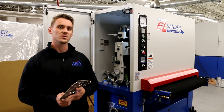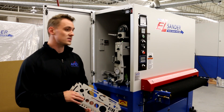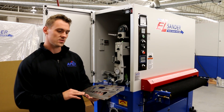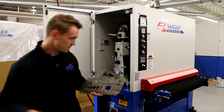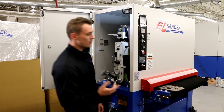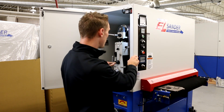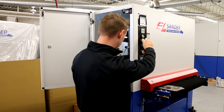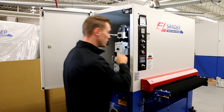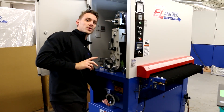To set the initial height of the table, we recommend using the scratch test method. Bring the sanding head about 50 thousandths above the thickness of the part to be sanded. This can be done with the power on and the door open using the up-down switch. Here I have a piece of material that's about 125 thousandths thick, so I'll bring the sanding head down to about 130 thousandths. After reaching this height, push the reset button and wait 10 seconds. Then, with your hands away from the sanding belt, jog the conveyor with the setup selector switch until the part is underneath the sanding head. Now manually rotate the sanding belt while raising the conveyor table by turning the table hand wheel clockwise until you hear and feel the belt lightly touching or scratching the part.